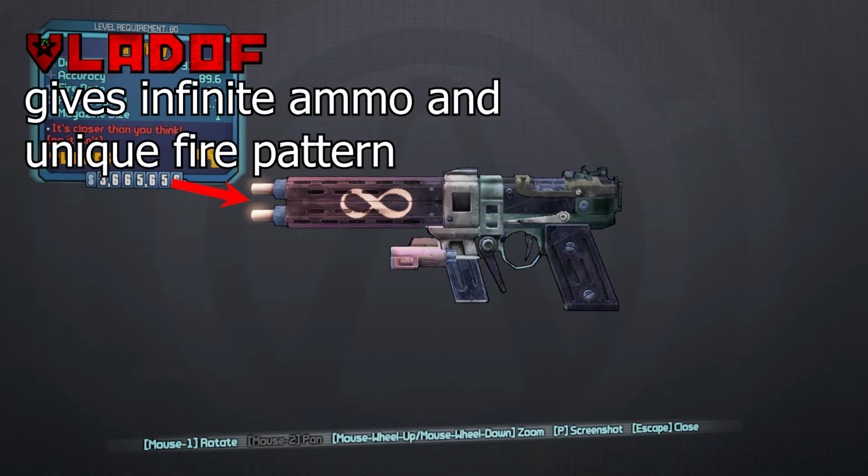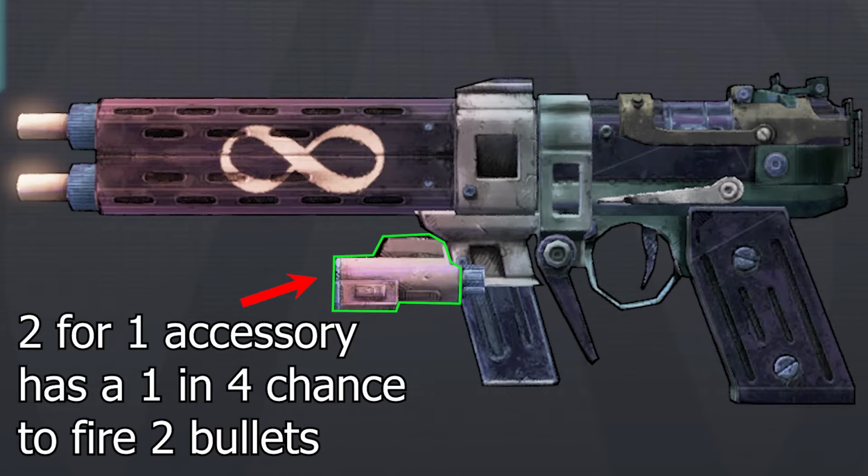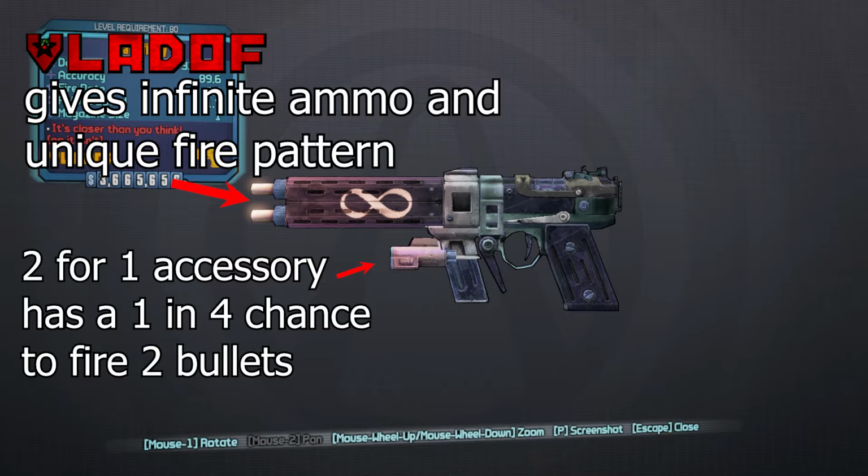After that, we're going to be looking for the prefix or attachment, which you can visually see next to the barrel. This is going to be the 2-for-1 prefix. This is what's going to make us shoot 2 bullets for the price of 1.